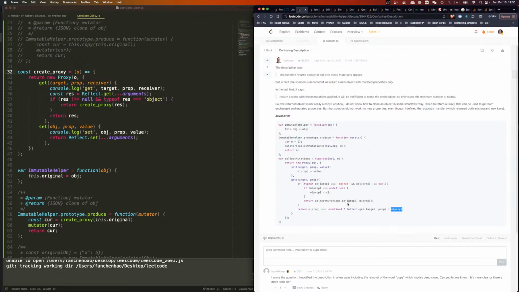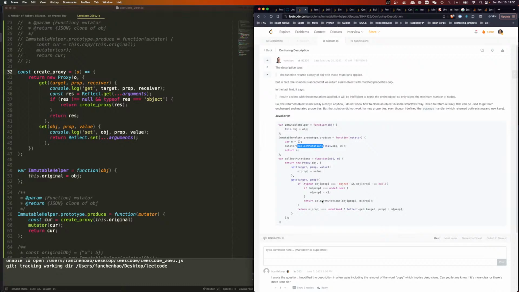We'll return a new proxy for that, and we'll keep setting the keys. That's it. That's the thing. We keep setting the keys, and we create a proxy for the mutator. So the mutator does a get call.